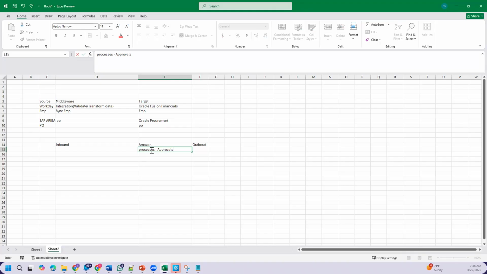Let's say I'm building an expense app, or a travel approval app. Before I go and book my tickets, I need to raise certain approvals in the system. I need to first submit my travel request so that it will go for the certain approvals.